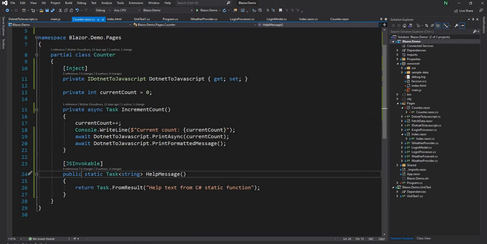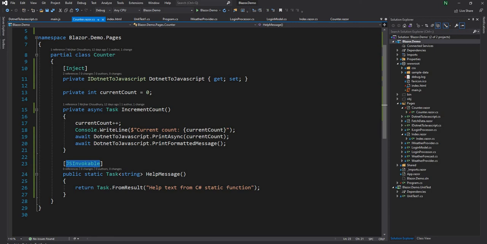So this is pretty simple. The only thing to keep in mind is the function has to be public static, and if it has a JSInvocable attribute, you cannot use the same function name anywhere in the class with the JSInvocable attribute, because that would create a collision. But otherwise it's pretty straightforward. Now I'm not 100% sure how useful it is going to be. Maybe in some complex cases we might need to call C# from JavaScript, but most of the time I think we will be calling JavaScript from C#.